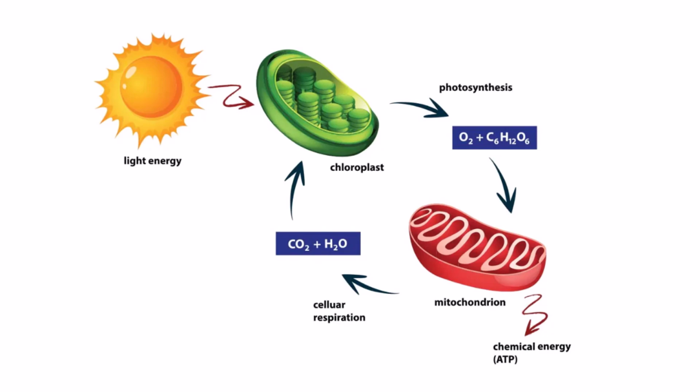It's important to remember the link between photosynthesis and respiration. The products of one are used as the reactants in the other. So when a plant photosynthesizes and produces oxygen and glucose, that oxygen and glucose can be used in the cells of all living things for respiration. And the products of that respiration, as well as releasing energy, are carbon dioxide and water, and that carbon dioxide and water can be used by plants in photosynthesis to produce more glucose and oxygen. So the two are very closely linked together.